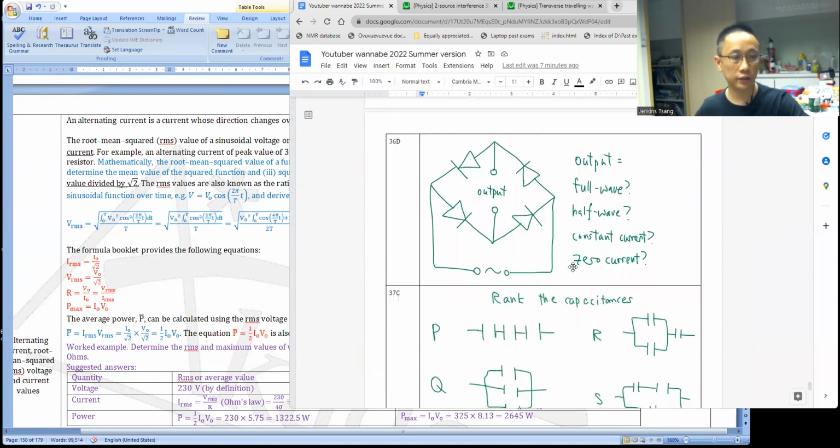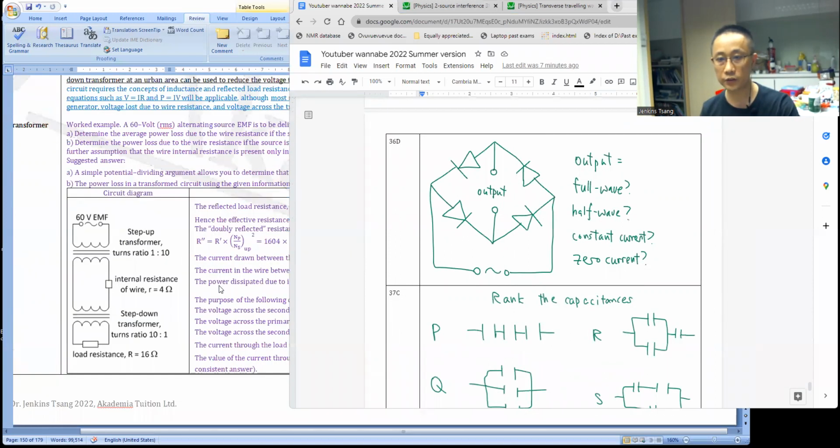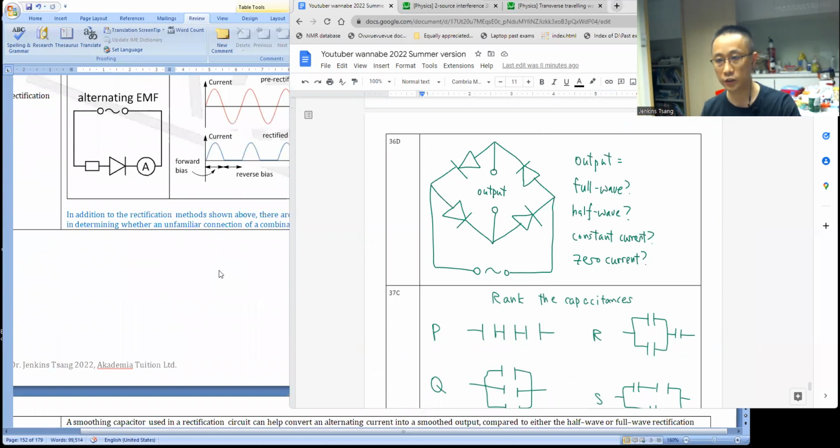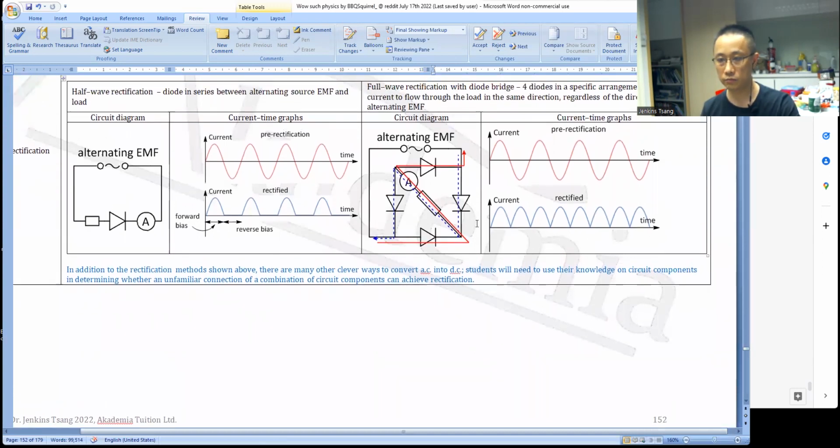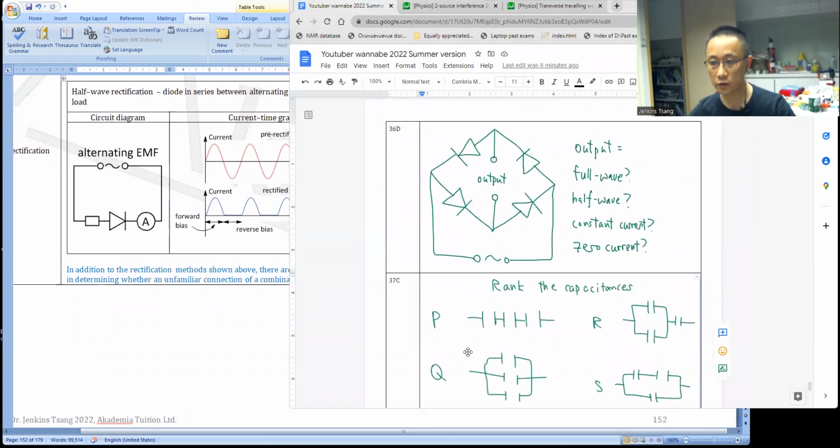Moving on, question 36. The arrangement shows 4 diodes connected to an alternating current supply. So this is about current rectification. Something similar has shown up in past papers, but this particular circuit will give you a very different conclusion compared to pretty much everything that has shown up before. But in any event, the proper approach is to designate one of the source terminals to be positive, and then try to trace out the path and see whether the top or the bottom of the output will be both positive, both negative.